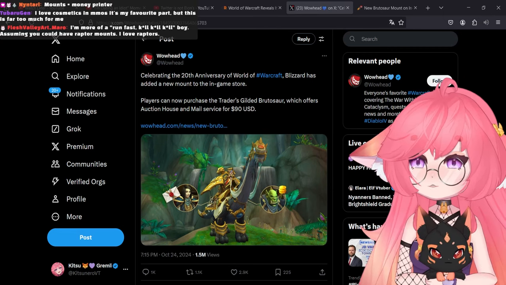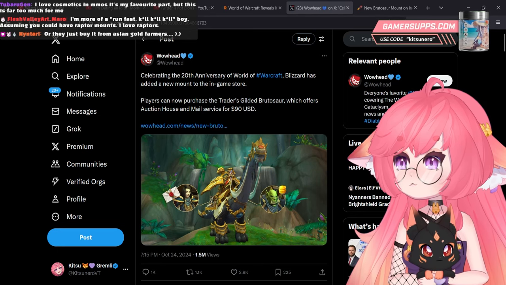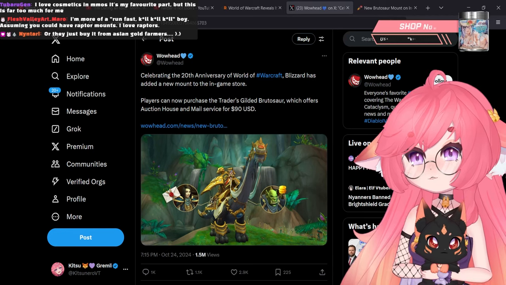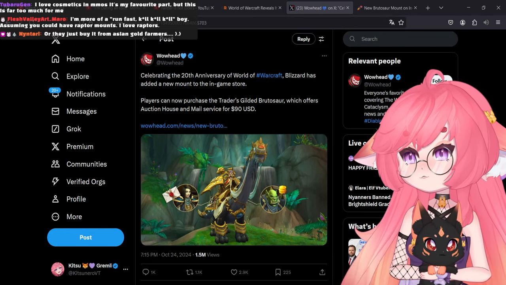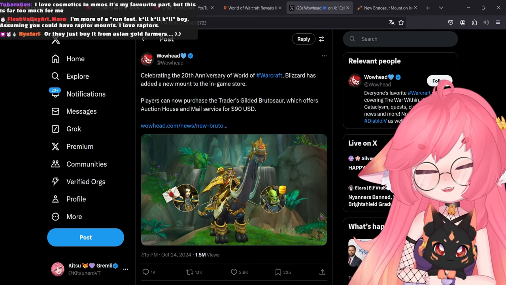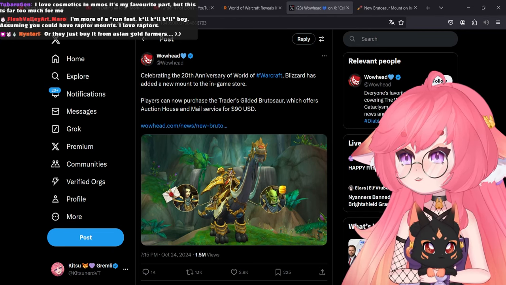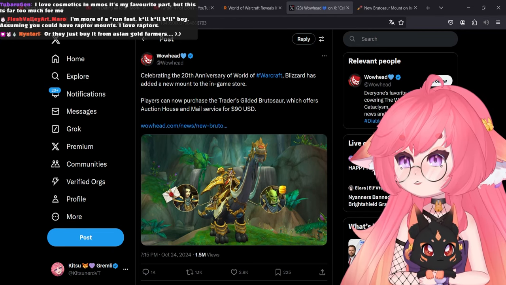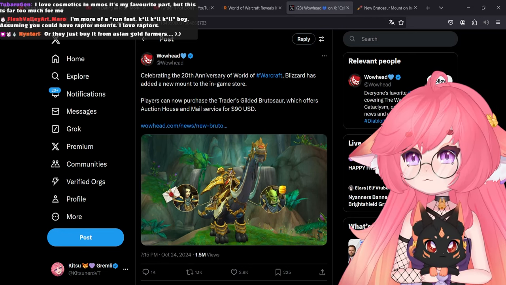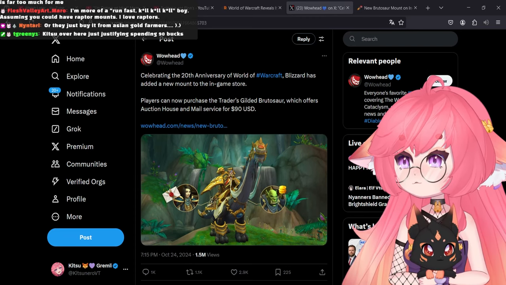Personally, I think $90 for a mount is pretty fucking shitty of Blizzard. At the same time I'm thinking, hey, this used to be $600. To me it's just funny. They're just fucking over everyone else. Also, to be fair, it's a different color. This one is more like blue-gray. The previous one was green, right?